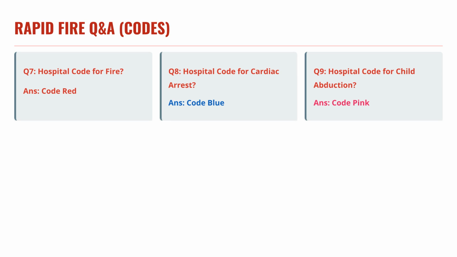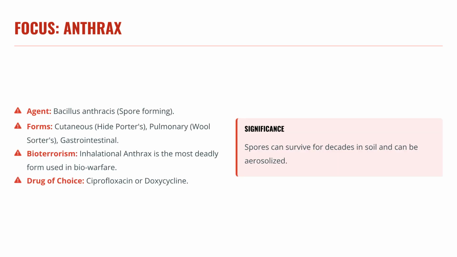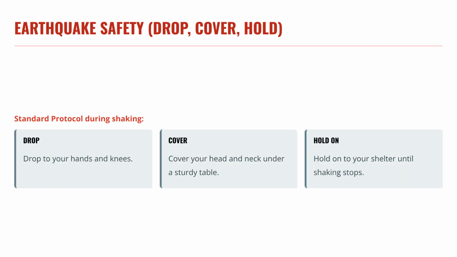Anthrax is significant in bioterrorism. The inhalational form is the deadliest. It is caused by Bacillus anthracis. Ciprofloxacin, or doxycycline, is the drug of choice. The standard protocol for earthquake safety is to drop to your hands and knees, cover your head and neck under a sturdy shelter, and hold on until the shaking stops.